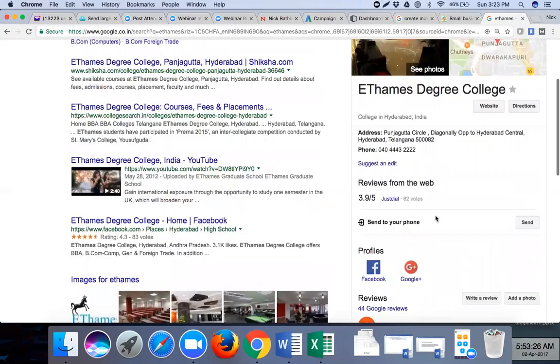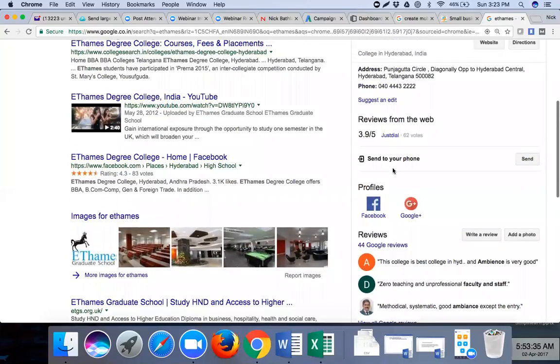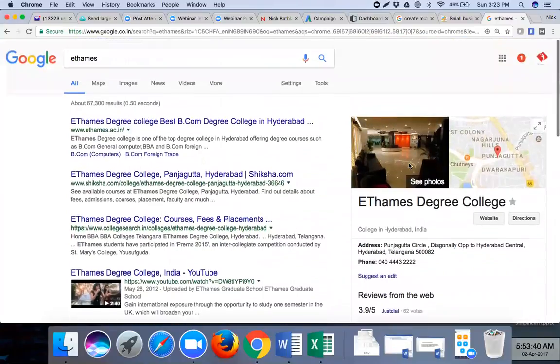So just trying to check with you. Did you do something different in order to get these profile icons and your reviews also right up over here? They are being automatically pulled across from Google business page. So you have a Google business page already there, and there are reviews onto it.